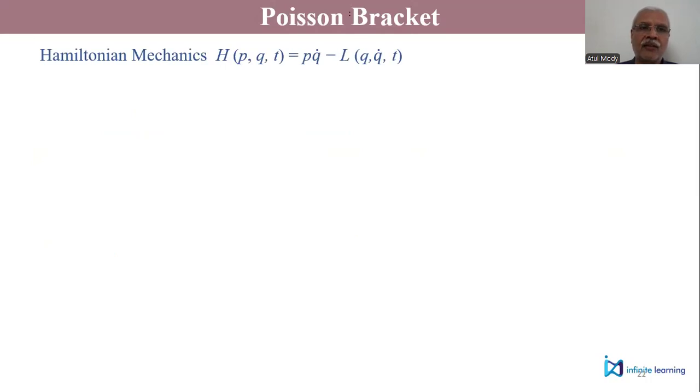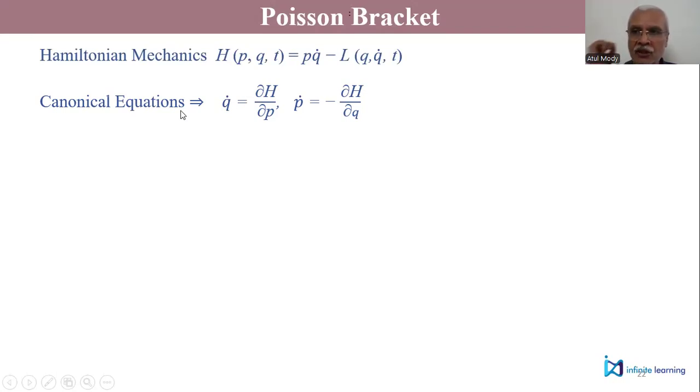Now we have the Legendre transformation, which transforms the Lagrangian into the Hamiltonian function. You are all aware, that's H(p, q, t) = p q-dot minus L(q, q-dot, t). So the Lagrangian, which is a function of coordinate and velocity, is transformed to another function, the Hamiltonian, which is a function of coordinate and momentum. And you have corresponding equations of motion, like you have Lagrange's equations of motion. The Hamiltonian function will allow you to deduce equations of motion, which are called Hamilton's equations of motion.